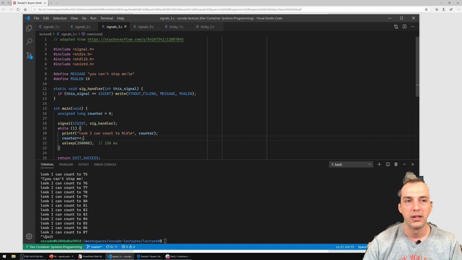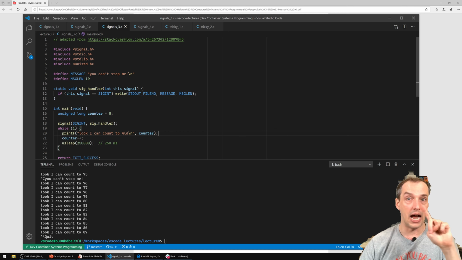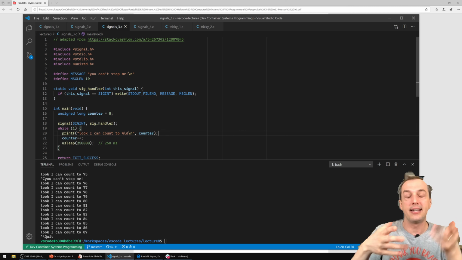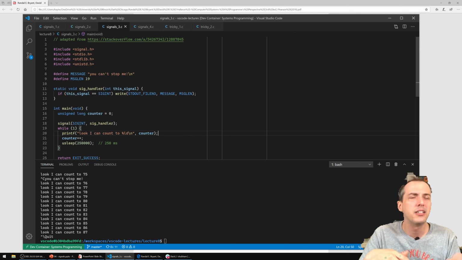Because I interrupted this code instead of running line 21, right? When I think about programming in a normal world, where I didn't use a signal handler, if I ran this line printf, I know as the programmer that one of 2 things is going to happen next. Either the assembly instruction that increments counter will happen next, or my program is going to die. Those are the only 2 things in the normal non-signal handler world that could potentially happen next. And if I modified counter in that signal handler, then counter might get bumped up by 2 instead of by 1, or it might get set back to 0 or something.